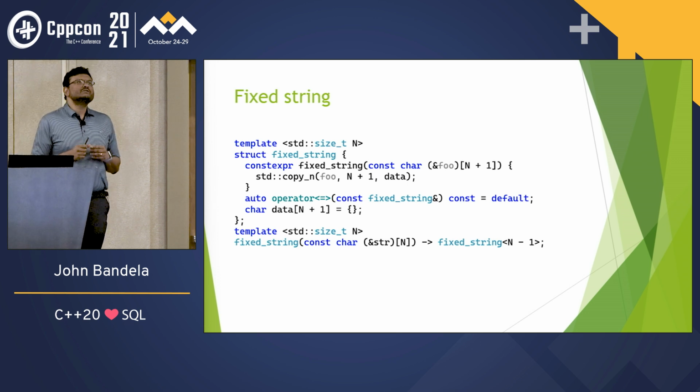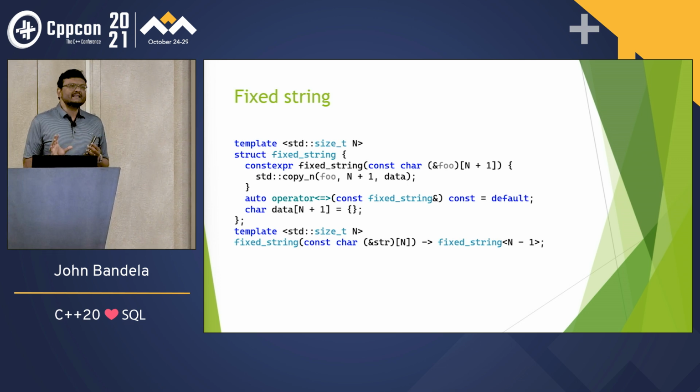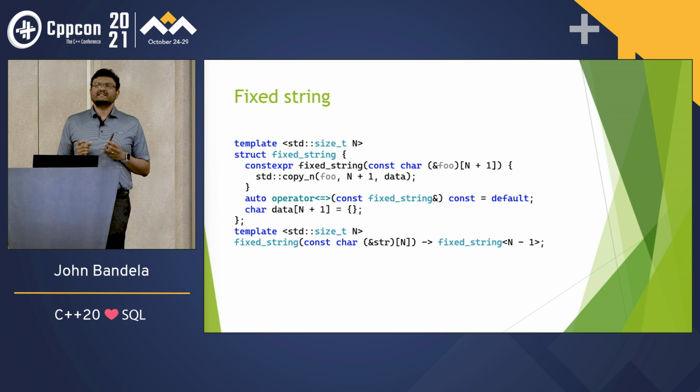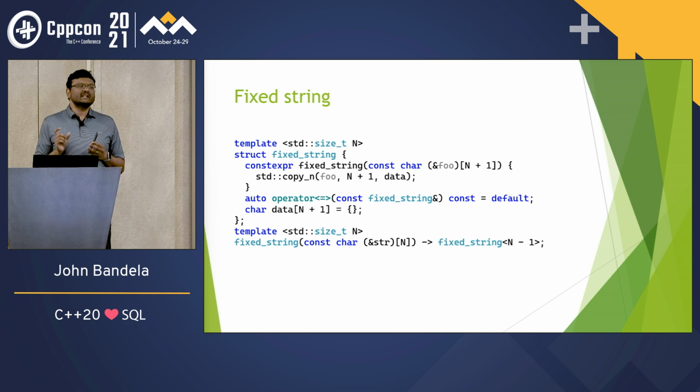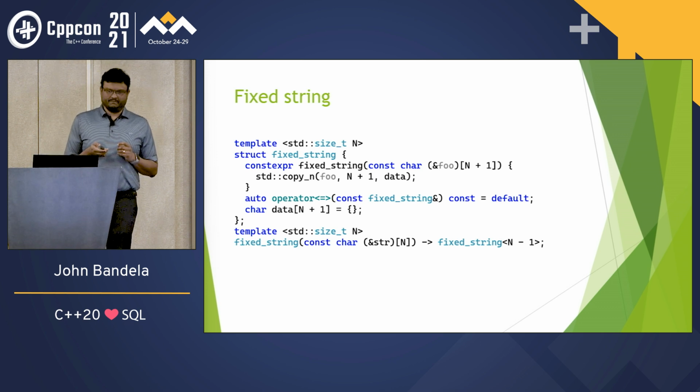All right. So the main thing that came with C++20 is it allows us to pass in class types as non-type template parameters. So up until C++20, you could not pass in a string, like a string literal, as a template parameter. With C++20, you can now pass in non-type template parameters that are classes. You just have to do some magic to them.